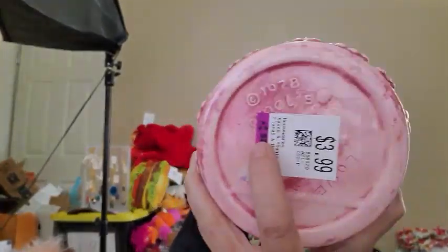I always say check out the vases and planters — they put everything together and a lot of times don't know they have something vintage. This one screamed 1950s to me from the shelf. Sure enough it's not 1950s, but it is 1978 — made by Arnell's. It was half price so it was $2, and I should be able to flip that. I started it at auction at $9.99, and it should bring closer to $15 to $20.